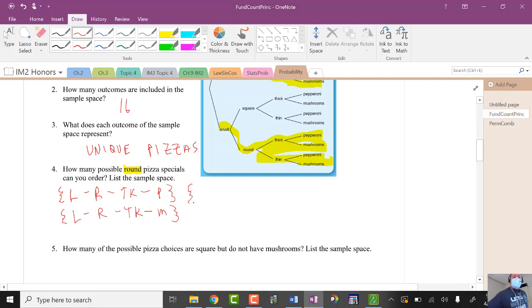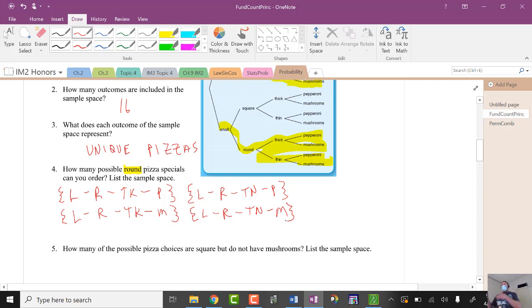And then let's finish off the larges. It could be large, round, thin, TN, and then pepperoni. And then large, round, thick, TK. Thin. This is still thin. My bad, dogs. That's thin, but then change the pepperoni. I thought I hit the eraser. All right, and then it's thin again, but then change that pepperoni to mushroom.